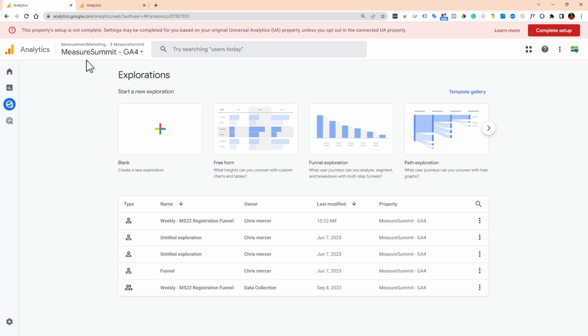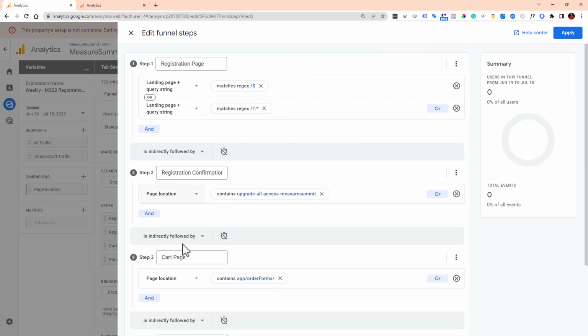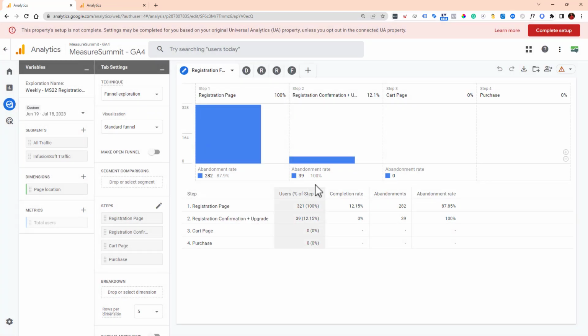We're actually going to come over here to our Measure Summit sister site because we actually have a funnel that we're going to go ahead and use. We haven't had traffic to it basically since last year because it's only a very seasonal event, but we can go ahead and use this. And now if you have zero clue how to get this far, there are other courses and workshops out there to show you how to build out your steps and build out this logic. It is Google Analytics 4 Basics and Google Analytics 4 Beyond Basics.